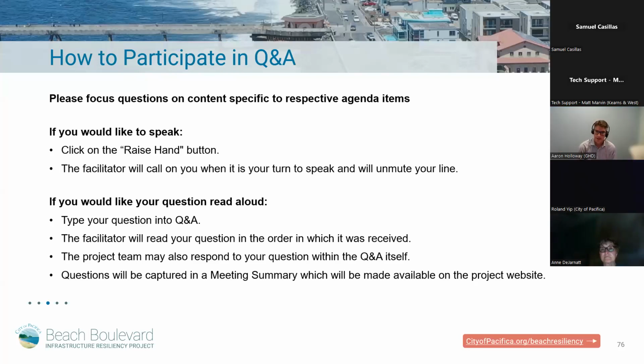Yeah, Roland, I can add to that. I think the costs were evaluated as part of phase one when we were looking at the different alternatives, including this hybrid alternative. So there is a lot of information posted on the city website with the cost estimates for those different alternatives. I believe that estimate was refined when the city put together the FEMA BRIC application. And so the stuff posted for phase one may not be the latest and greatest, but Roland's correct. I think the latest estimate that was prepared for the BRIC application was about $80 million of construction cost. And so that's kind of the working number right now.